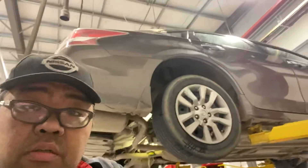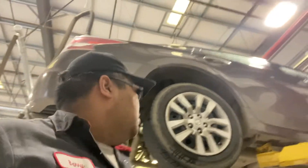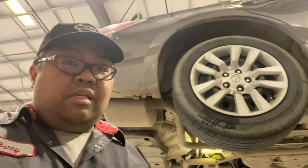Hey everyone, so this 2015 Nissan Altima has a P0448 code. The car was having a hard time — hesitating and trying to stay on — with a check engine light coming up as P0448. We looked at the vehicle underneath and you can see all this dirt, like the customer just went off-road or something.